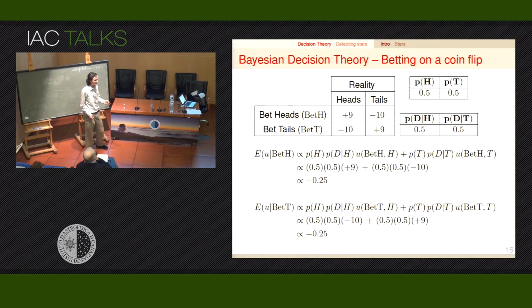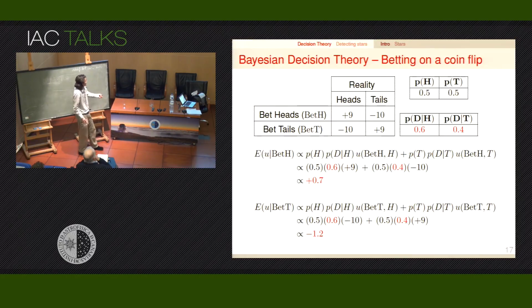So now imagine that you have a little machine or some magical device, a camera or Google Glass or something like that, that gives you some weak information about whether it's going to come up heads or tails. That's a little bit of data, and that feeds into the equations. So imagine it tells you that it's a little bit more likely to come up heads than tails. That sways the expectations enough that it tells you to bet heads.